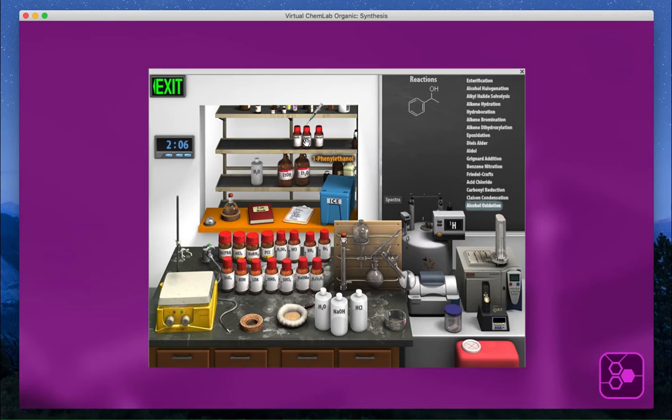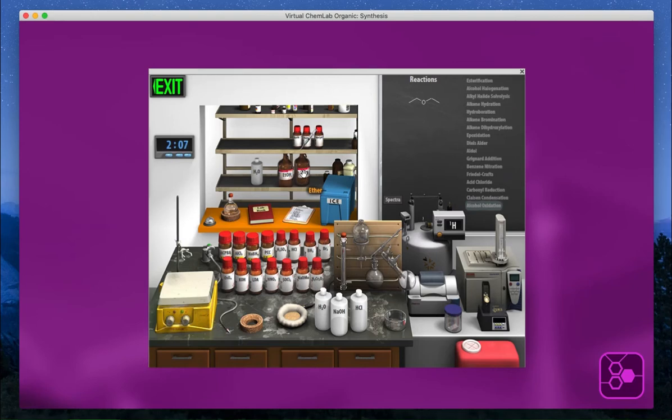Reagents and other things can be added to flasks by clicking on and dragging. You'll see this brings up a syringe in this case until it locks in place over the flask. So I've now added my phenyl ethanol. And by rolling over the flask, I can see the contents. And so you can see the structure on the blackboard of the phenyl ethanol, showing that it is indeed in the flask. Another way that you can add something from a container is simply by double-clicking on it.